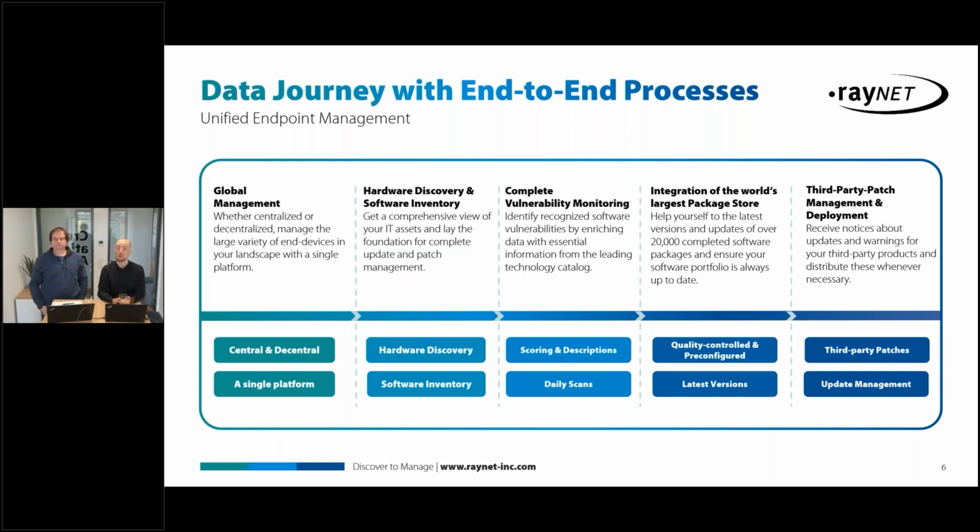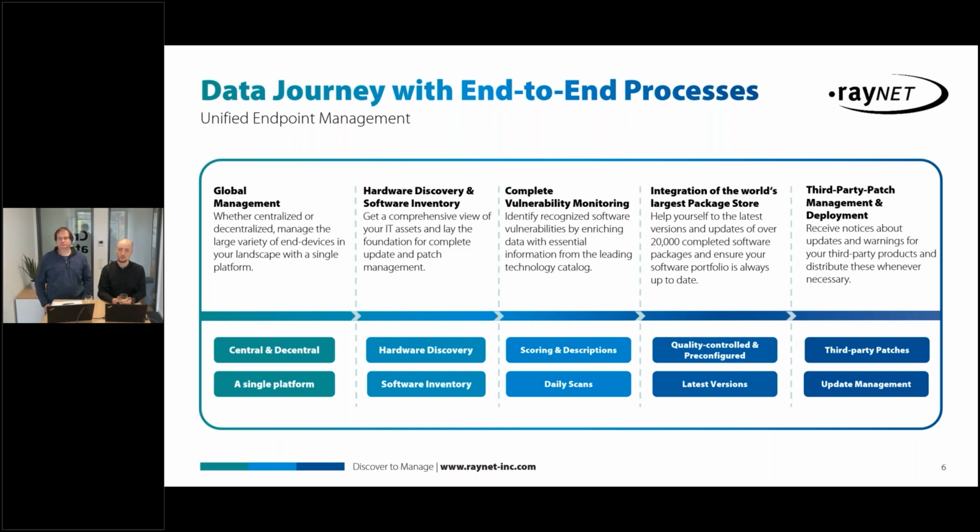How do we do that? Well, we start with the hardware discovery and the software inventory, meaning that we find out what's in your environment, so which clients, which servers, which SNMP devices, printers, stuff like that, and what software is on those devices. In combination with our technology catalog, we normalize those data, and we can then show you which software has a vulnerability, based on the NIST database, which software is, for example, end of life, end of support, so which of those should be updated, so even is there a new version available on the market.